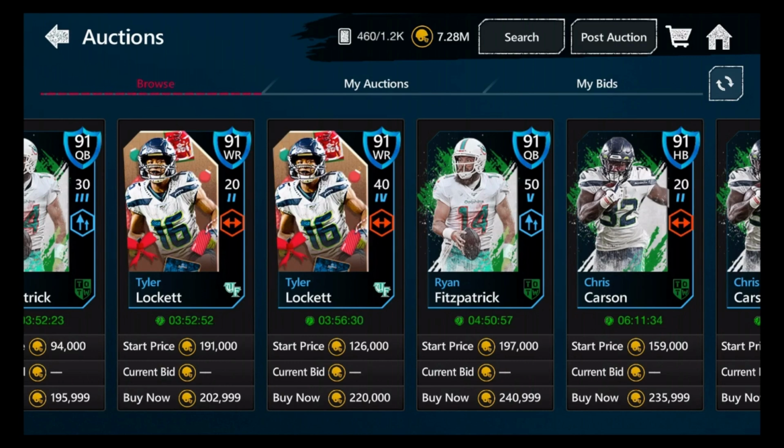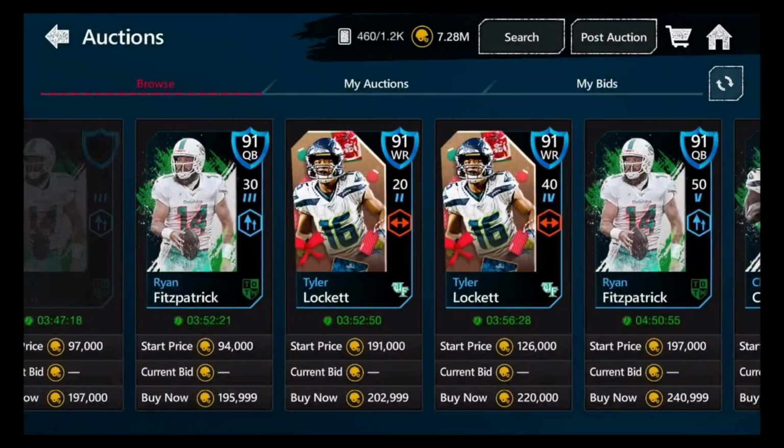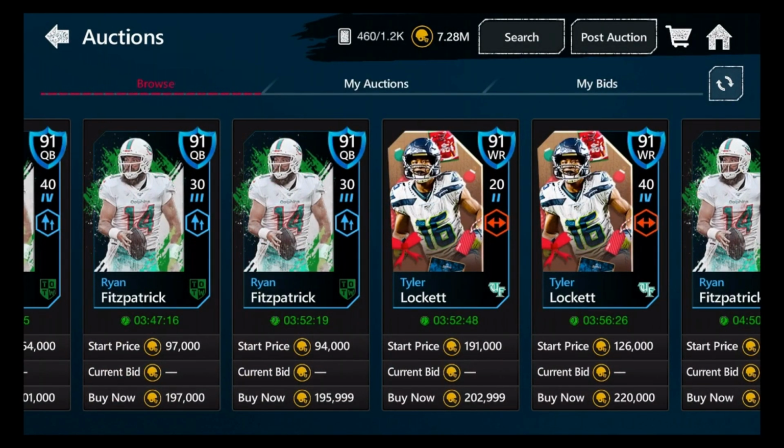Like say I bought this Tyler Lockett for 200k thinking he was a snipe, and then in reality he's worth 200k. I just lost time and money because he's going to resell. Tax is going to make me lose coins, and plus I have to wait for him to resell. So when in doubt, do not buy. That's just my biggest tip.